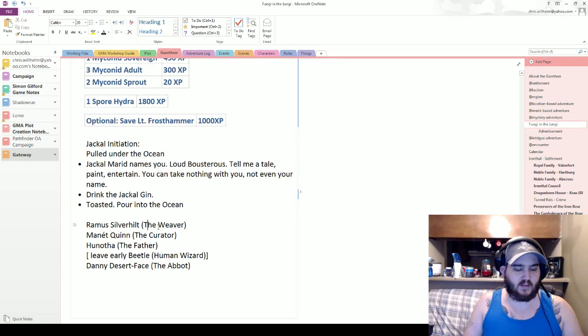And so I thought the Father was a great thing for Hunatha, because he's got this protector type of personality to him. Manette has this great backstory where he goes through the museum and protects this stone slab that's got some ancient writing about the Copper Jackals, and so he also took time to care for his drawings and protected them.